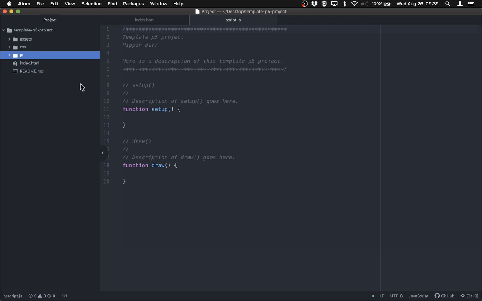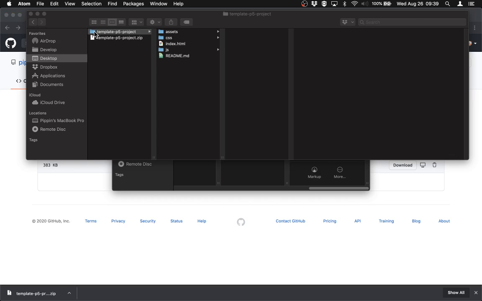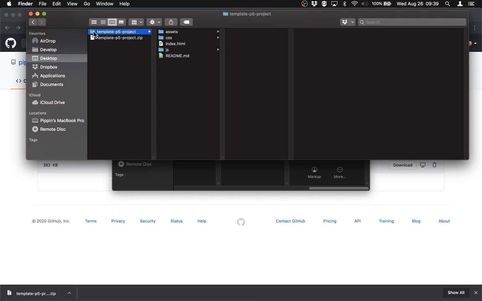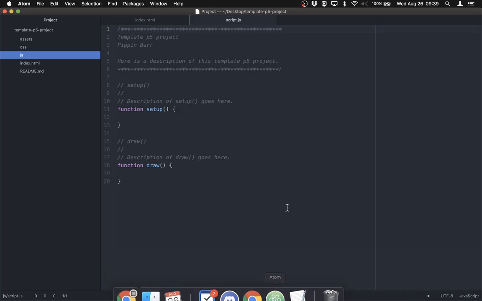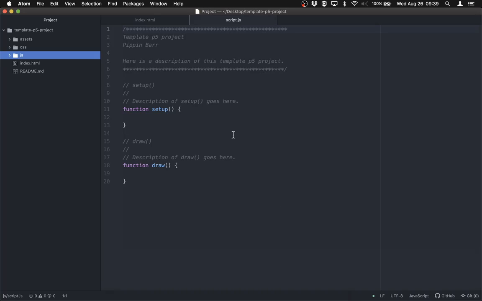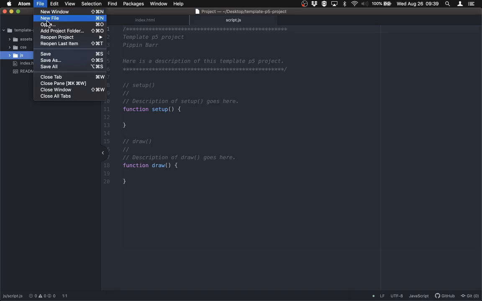Just so that you can see, maybe another way of opening this is I'll close this window. Another thing I could do on a Mac, and I think this works on Windows too, is I could grab the folder and I could drag it down here and I could drop it onto the Atom icon like that. That has the same result. I think if you want to be really sure, then the file open technique is probably the best.